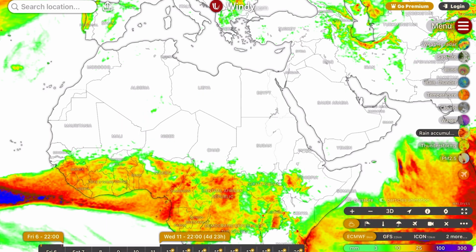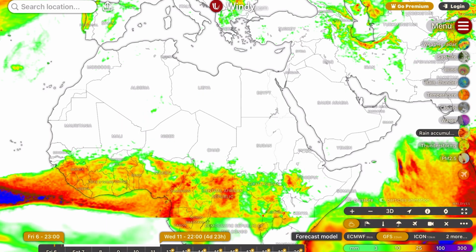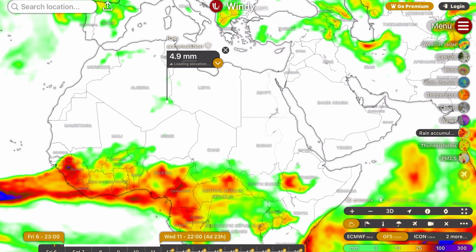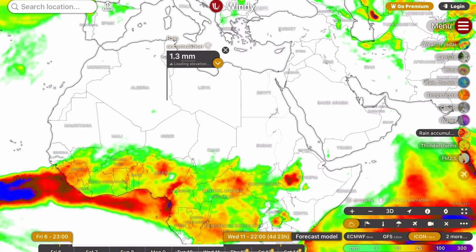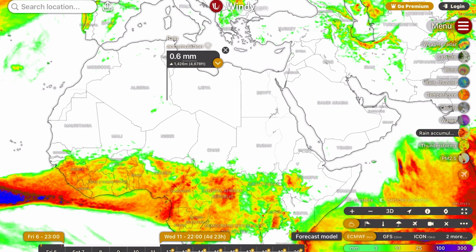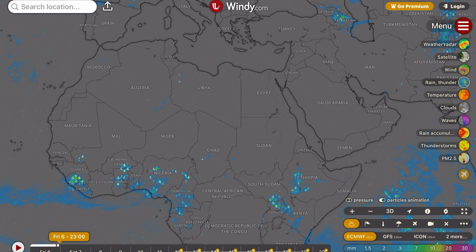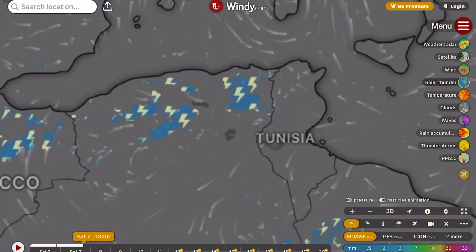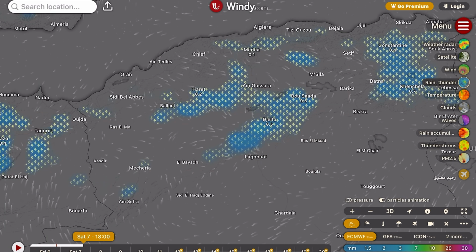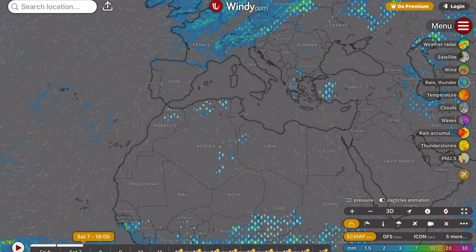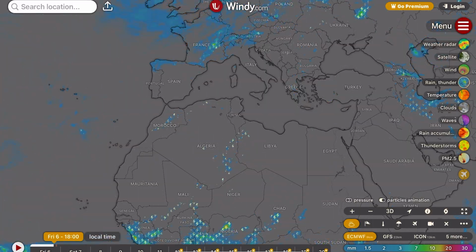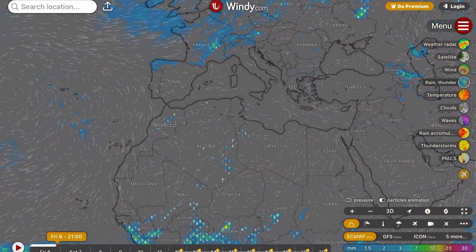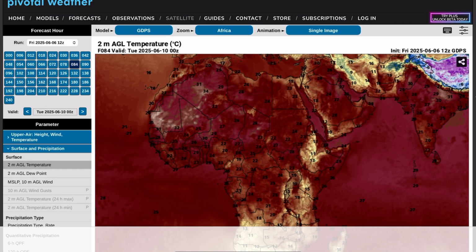But yeah, be aware. Just like southern Sudan, a thing or two, South Sudan, southern Mali, some as well to Senegal, a little bit of rain too, those storms. But yeah, be aware. The GFS does have a few showers in Algeria, in Morocco too, but the ICON very little. So stay safe in those areas. And the European does show a few lightning emojis, a storm or two possible in a few spots, northern Algeria, Morocco, even through Libya. But you never know. So please be careful in those areas.